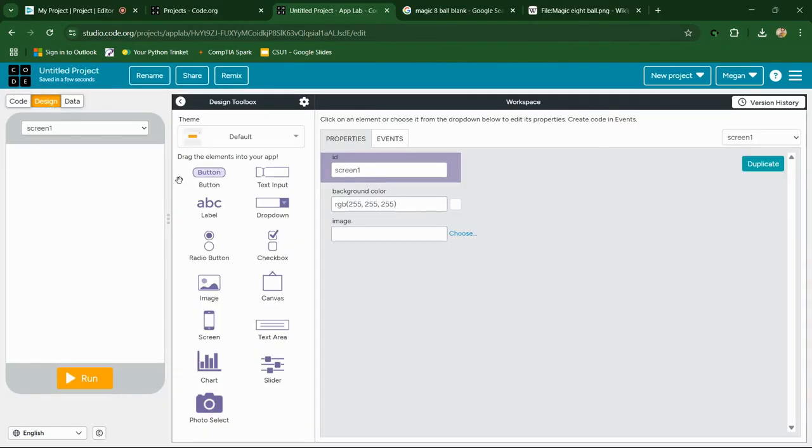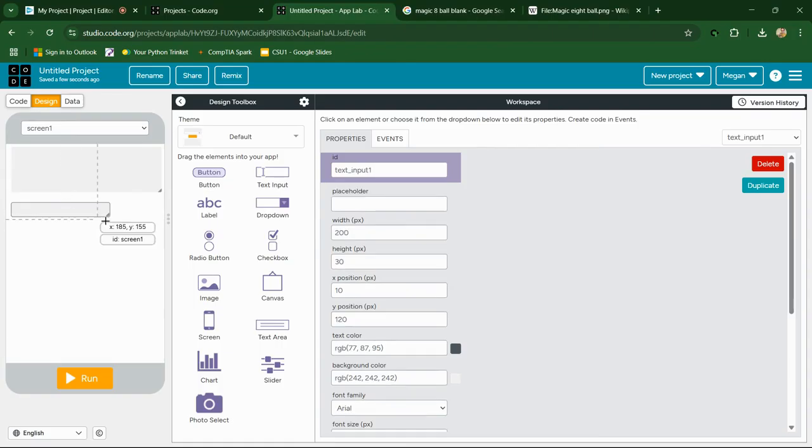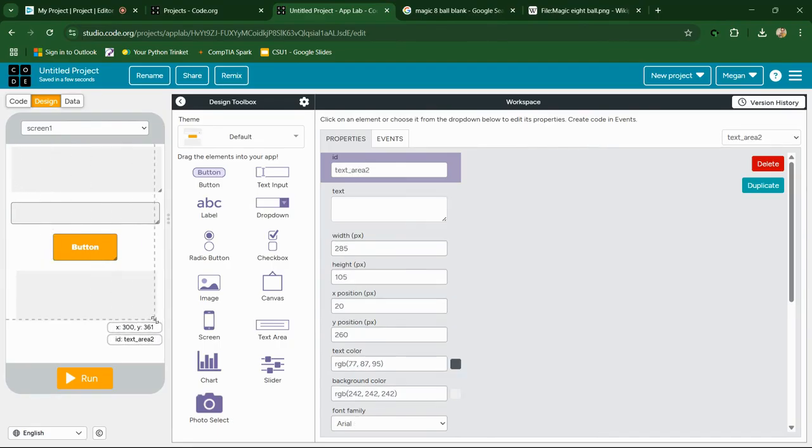I always recommend doing a paper app, so that's sitting down with a piece of paper, drawing out what you want your app to look like before you sit down and try to actually create it. It really helps the process go a lot more smoothly. But I know that I want to have some sort of direction box at the top. I want to have a text input box where the player can type in their guess. I want to have a button for them to click to input their guess. And then I want them to have a text area below that button to tell them if they are correct, if they need to go higher, or if they need to go lower.